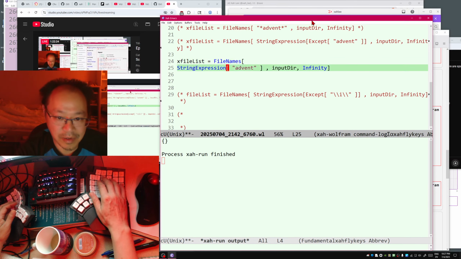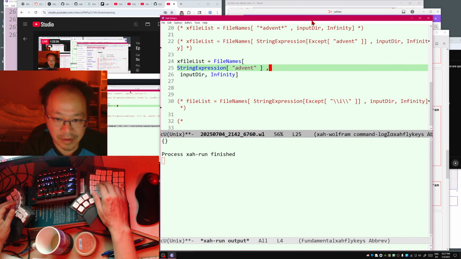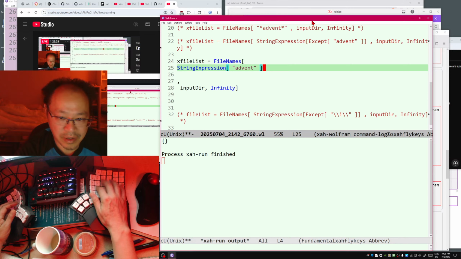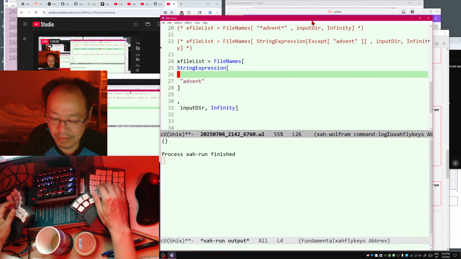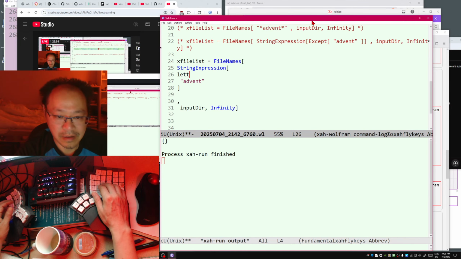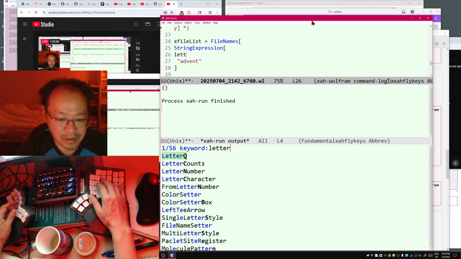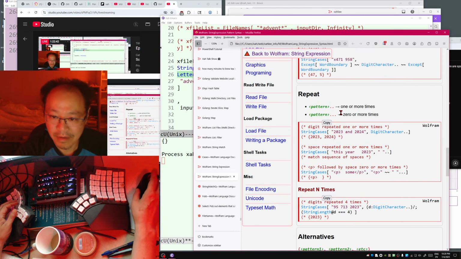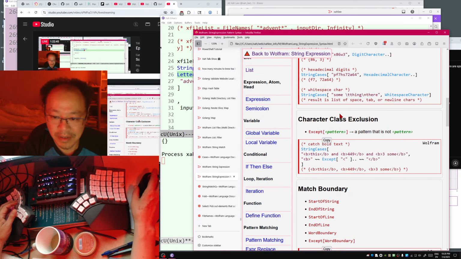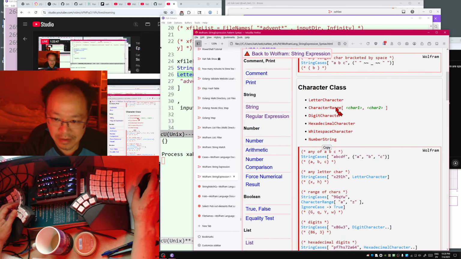Okay, so let me show you how this works. Okay, so string expression. Letter character, so that means one or more letters.